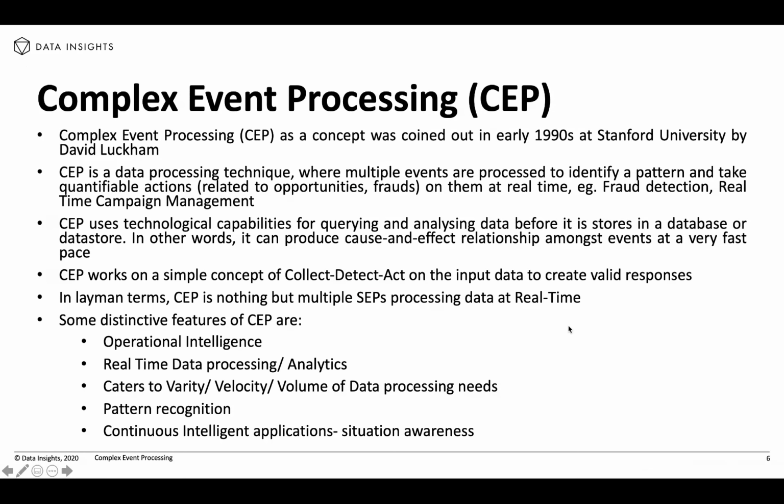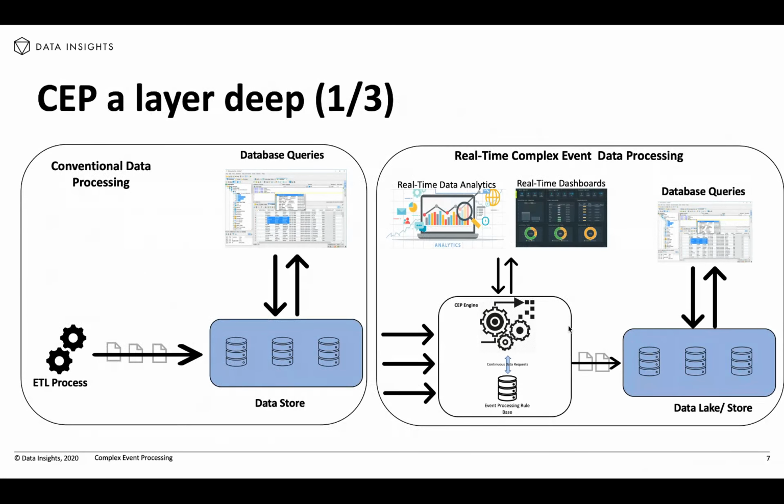Fine, we'll move ahead. Now, this diagram basically shows us two different processes. One is a conventional data processing engine, where you have an ETL engine which is consuming all the data and processing it based on business requirements and loading it into a data store. On top of it, the end users or your reporting applications or your analytical engines can fire SQLs and get the insight value what they are looking for.